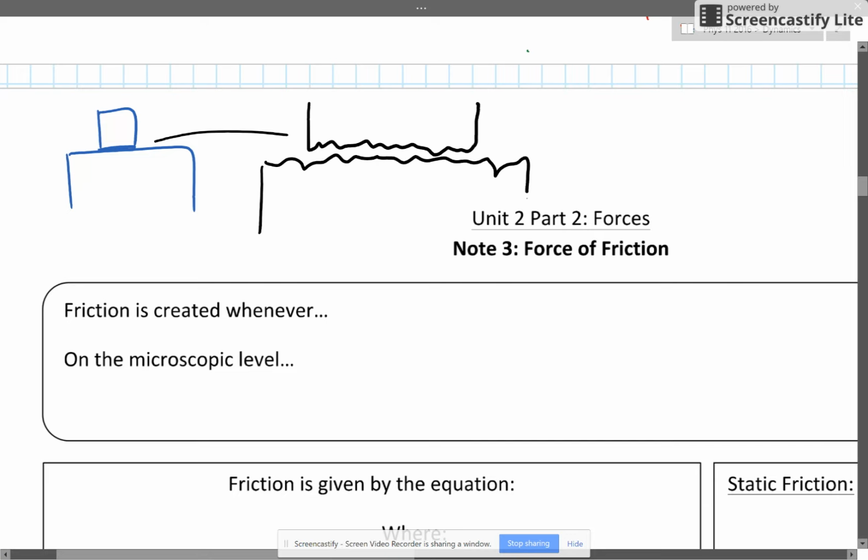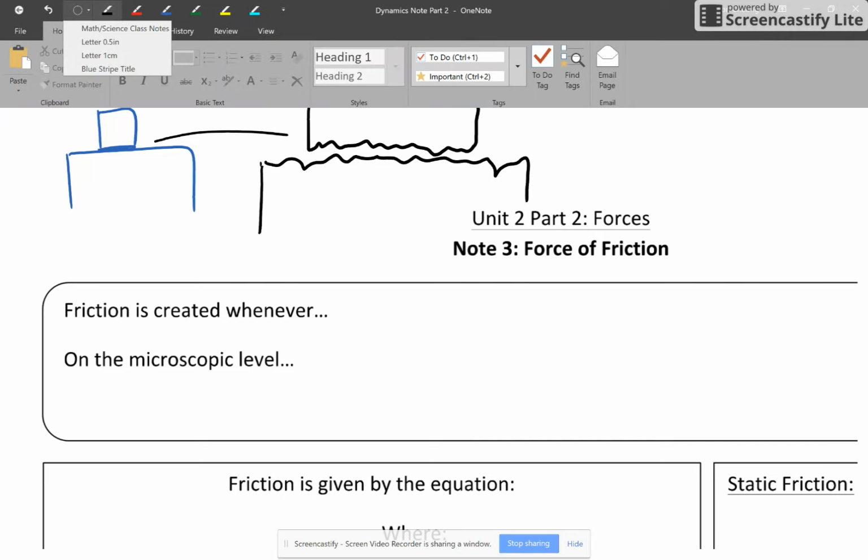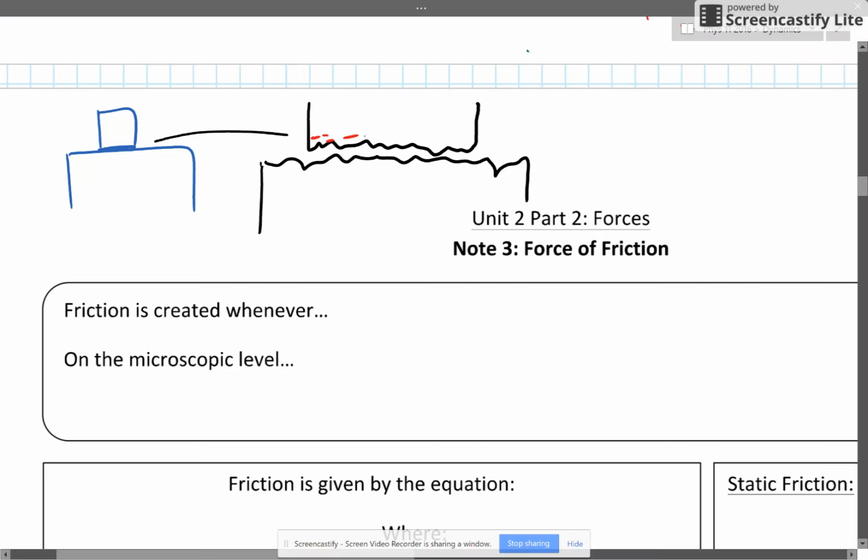Now, if you remember, we talked about this a long time ago, that the surface of an object is basically just the electrons on the outermost shell of the outermost layer of atoms, right? So these are all electrons that are repelling each other. That's why the two surfaces can never really touch. So what happens when you have these mountains and valleys, these imperfection points on the surface?